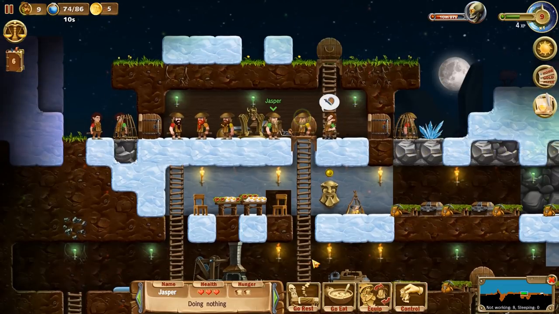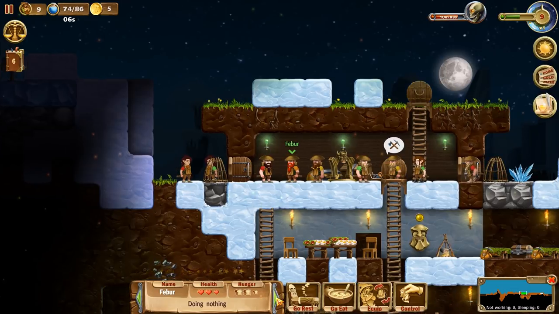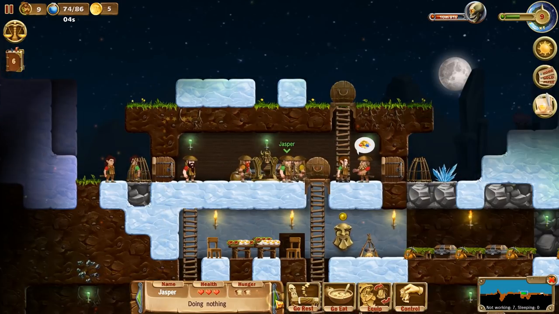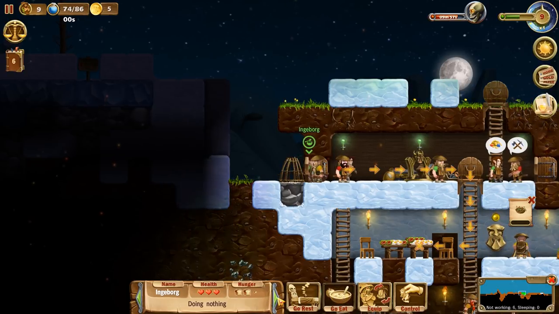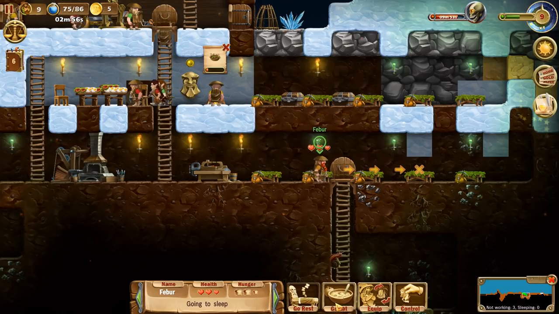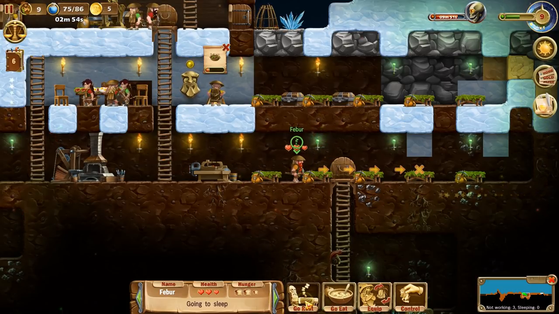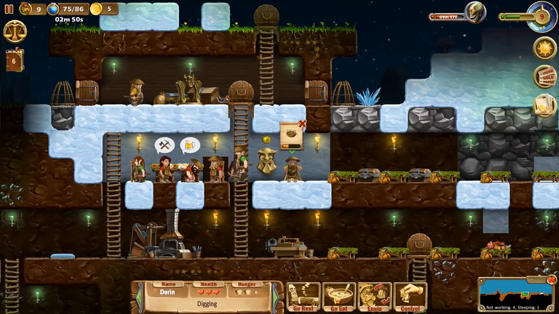Now, how's everybody doing as far as health and hunger? Let's see. Everybody healthy? You go rest. I want everybody at full strength and fed. And everybody looks a little bit hungry, so I'm going to send them down to eat. I wish they did this on their own, really. Oh, no, you go rest. And you go eat. Somebody's digging.